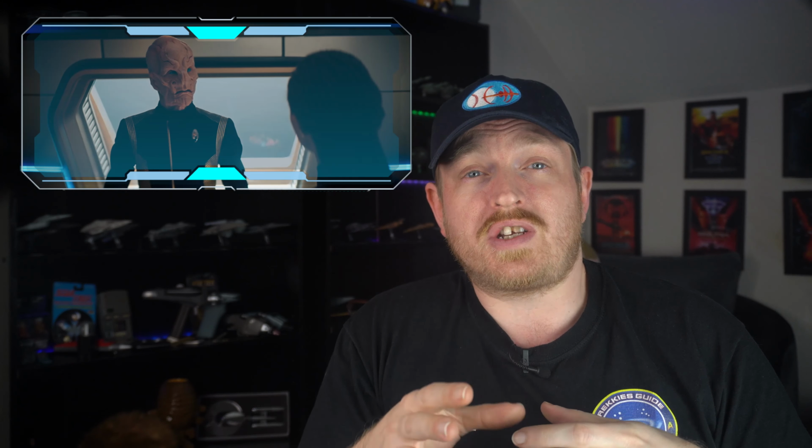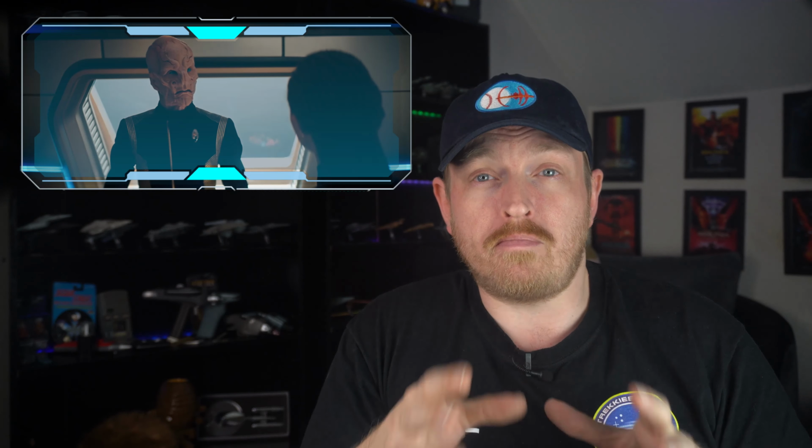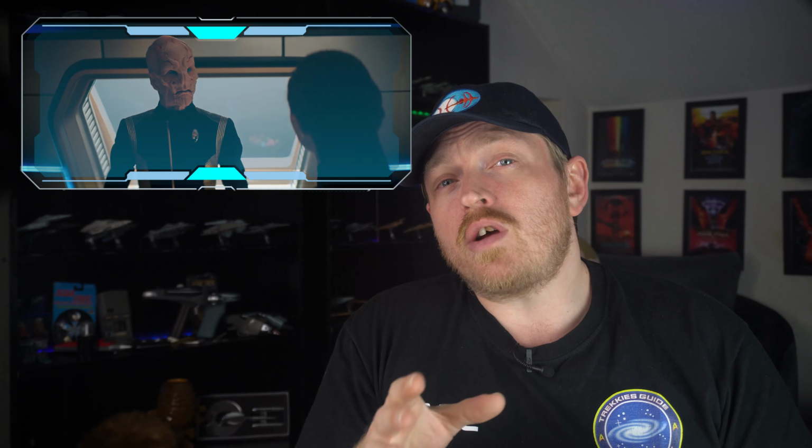Saru, however, explains to Michael that as Discovery is on standby to jump into a possible battle situation with the Emerald Chain, they cannot depart to rescue Book. So rather than follow the orders of her captain, what does Burnham do? She enlists the help of Discovery's favourite bad girl, Georgiou, goes rogue, takes the Nautilus, and heads off to rescue Book, leaving Grudge on Discovery to watch over Tilly.